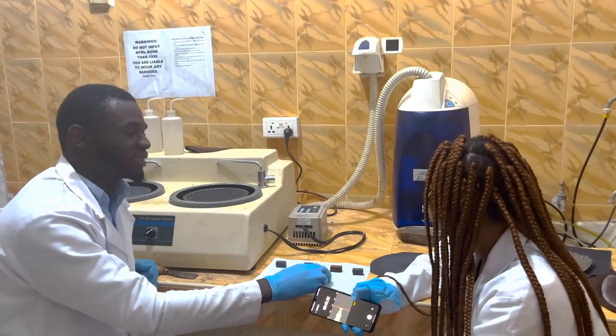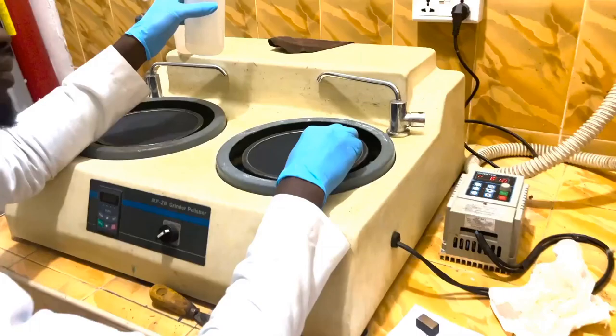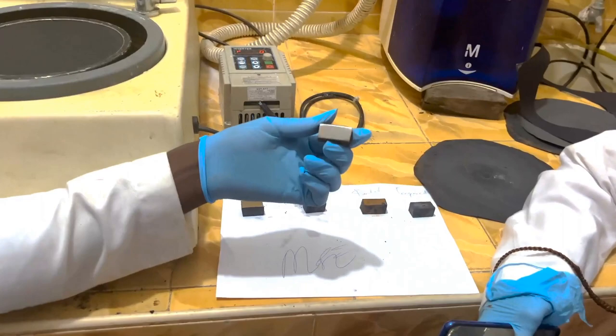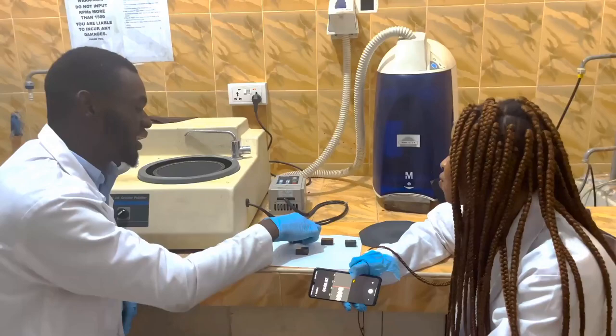Okay, so after this, that's the next step, what I was doing and it was making noise. I'm sorry about that. I want to get a mirror-like surface like this. You can actually see your face in it and watch it under the microscope to see the microstructure. Do you get it? So these are the samples after taking it. You see, they are all dark.